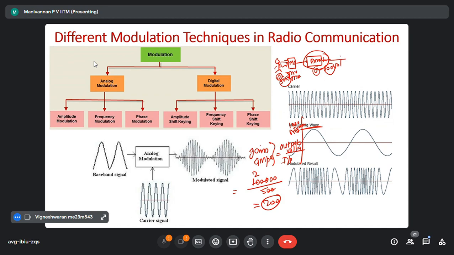So in a radio station, you will have one more amplifier, which is called a high power amplifier. This itself they call power amplifier, PA. This they call high power amplifier. One more stage. What that will do is the 0 to 100 volts will be amplified to 0 to 10,000 volts. Then it will be given to the antenna.